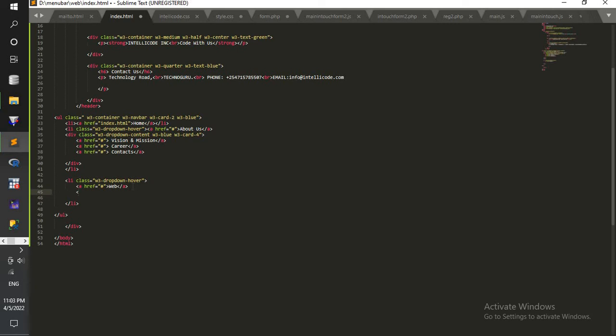So another div like this one, with class w3-dropdown-content. Then w3-blue, because we decided we are using blue.